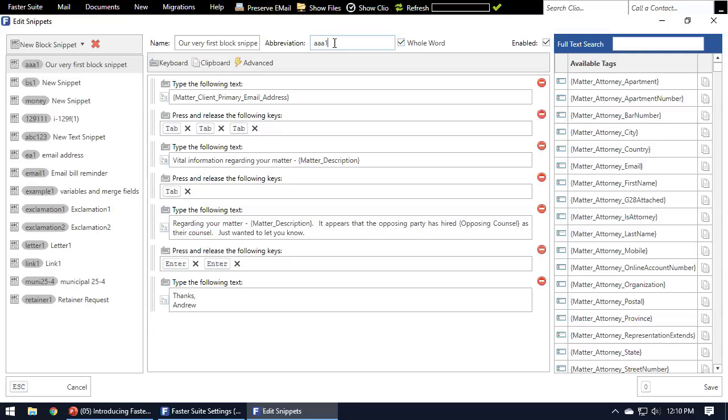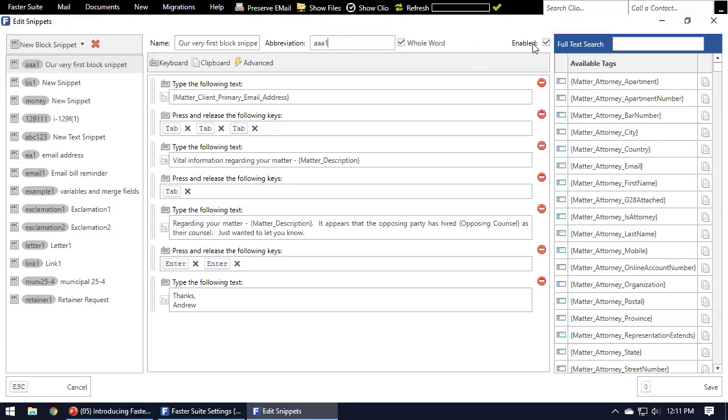But if you're only using text characters like letters, you'll probably want to turn on whole word, so it doesn't mix it up if you're typing something. The example that comes to mind is ACH. ACH would be attend court hearing. I think it's one of Clio's default text snippets. If you have whole word turned off for that, as soon as you type ACH, it'll expand. So if ACH shows up in the middle of a word, like in attached, when you type that ACH, it will expand it. So if you're only using letters, which we would not recommend, make sure you turn on whole word. But our recommendation would be to use whole word and also use something like numbers or special characters to really differentiate your text abbreviations from any normal text that you're typing.